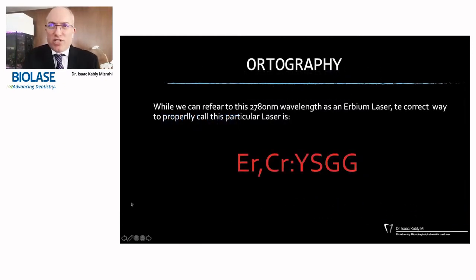It is highly important to know the proper way to refer to this laser. This is an erbium chromium YSGG laser. It's a combination of many crystals and materials. It's an erbium chromium crystal doped with yttrium, scandium, gallium, and garnet. This combination makes it unique and special, as I will show you tonight.